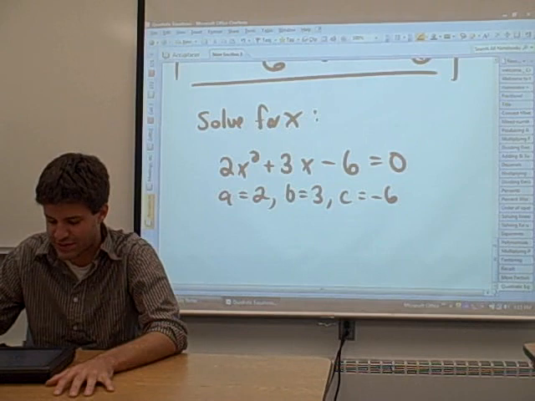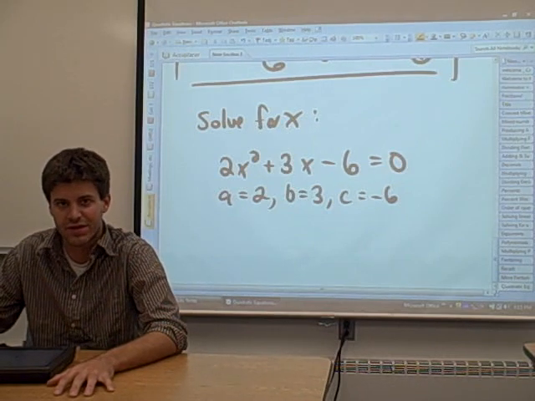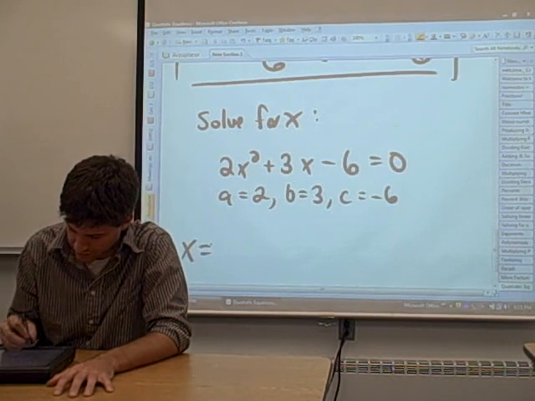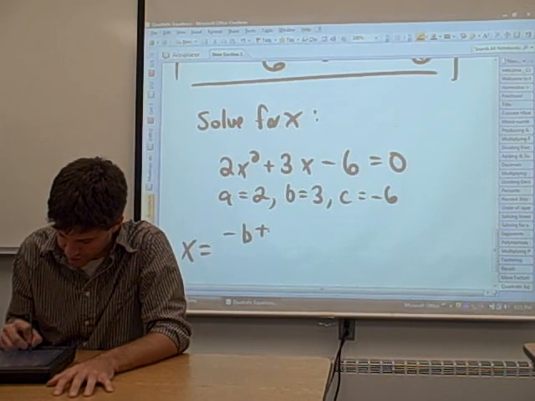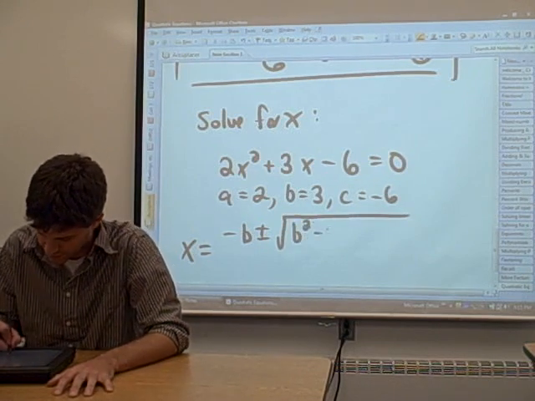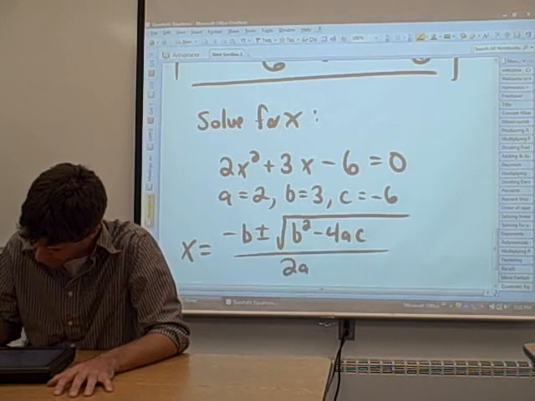What we have to do is take this a, b, and c, plug them into the quadratic formula, and that will give us our solution for x. The quadratic formula is: x equals negative b plus or minus the square root of b squared minus 4ac, all over 2a.